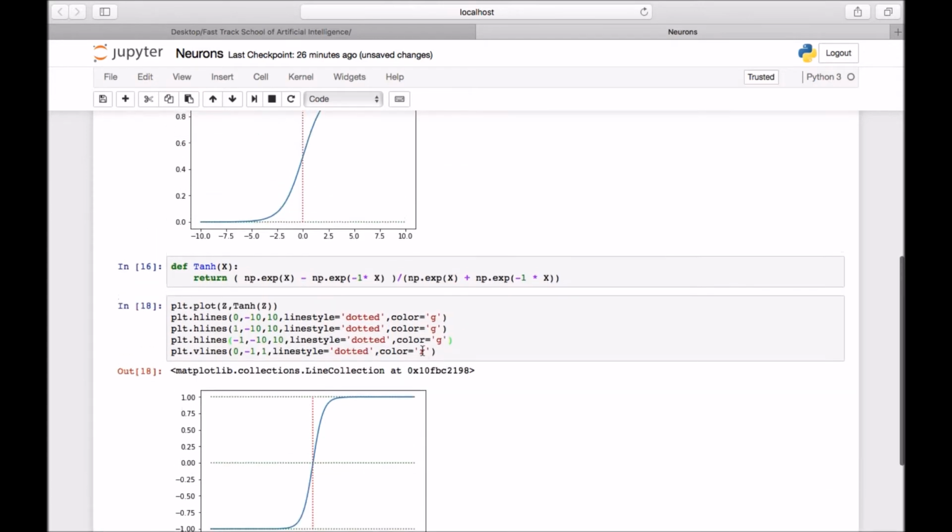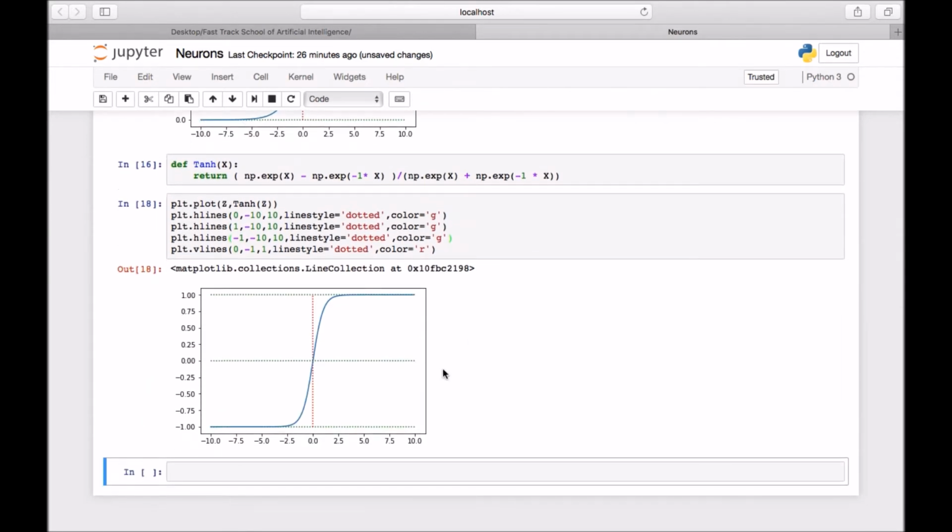Now the next function I'm going to write is ReLU. Let's see what ReLU does.